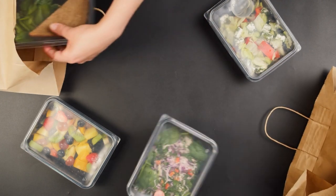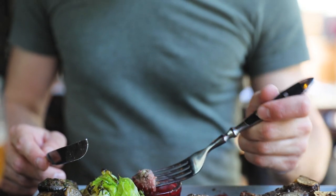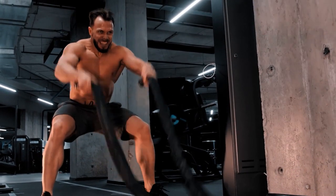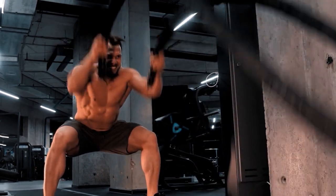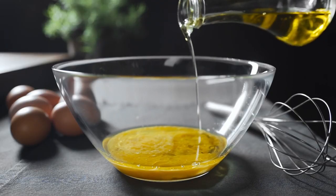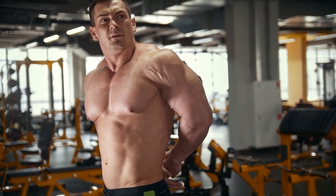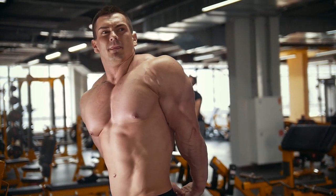When constructing your diet for muscle growth, keep in mind that for protein and fat, once you get the required daily amount, you don't really get additional benefits from consuming more. But with carbs, you don't see the same kind of diminishing returns — you can just keep adding more and more carbs and keep seeing more benefits. So while training for muscle growth, aim to eat one gram of protein per pound of body weight per day, around 0.3 to 0.4 grams of fat per pound of body weight per day, and use the rest of your daily calories for carbs. This will take your performance to the next level — your workouts will feel better, your pumps will be nasty, and you'll be looking huge.